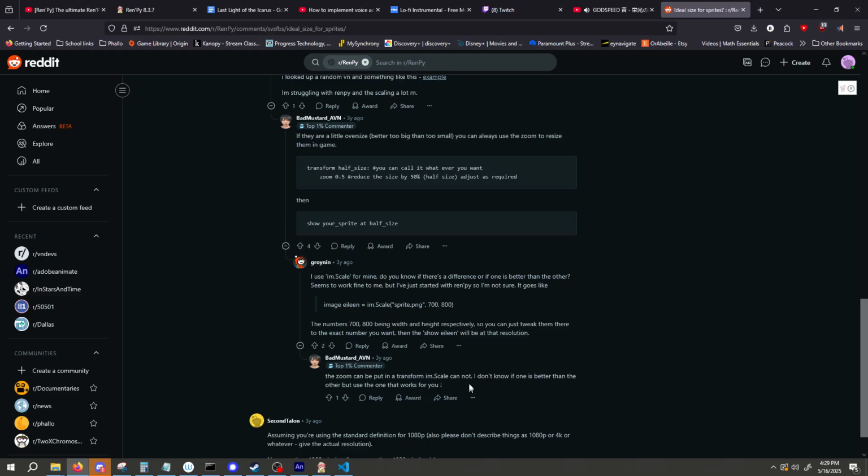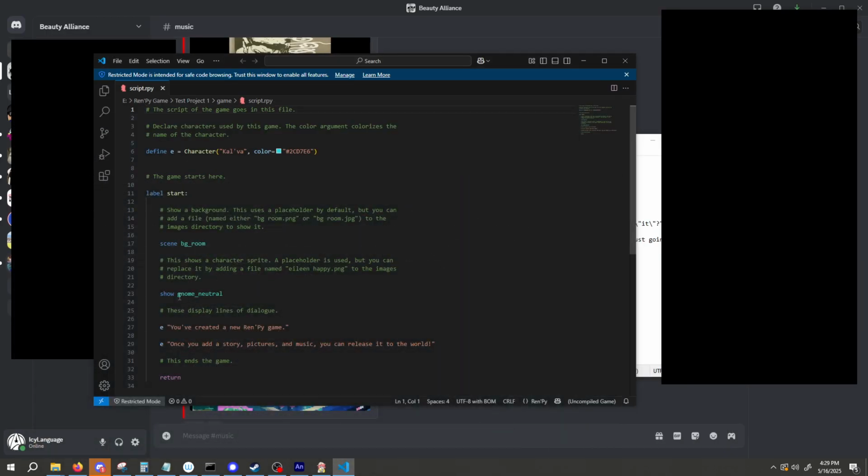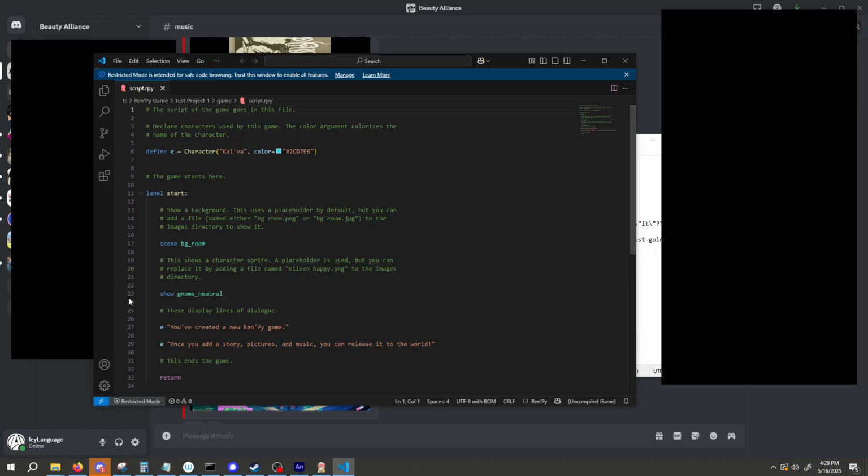Zoom can be put in transform. Okay. We've defined the character as E.